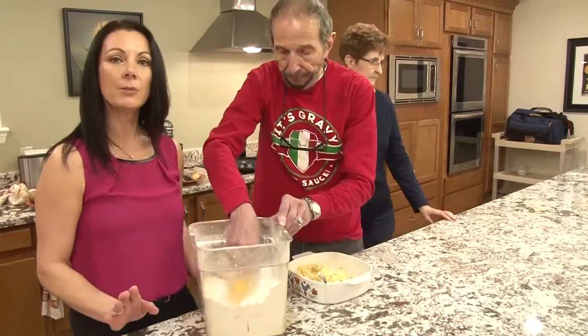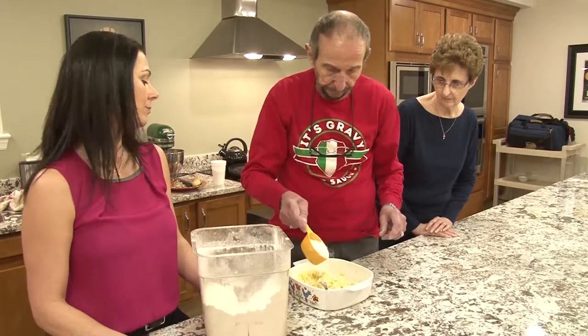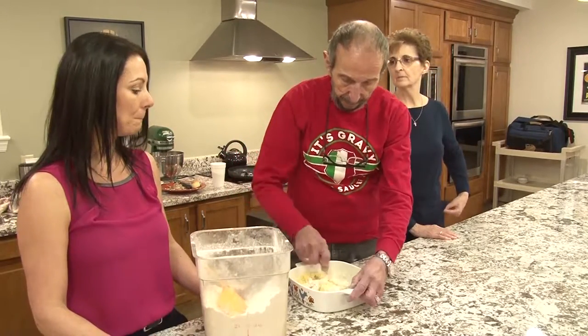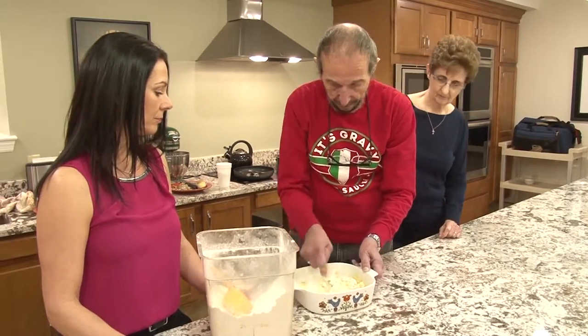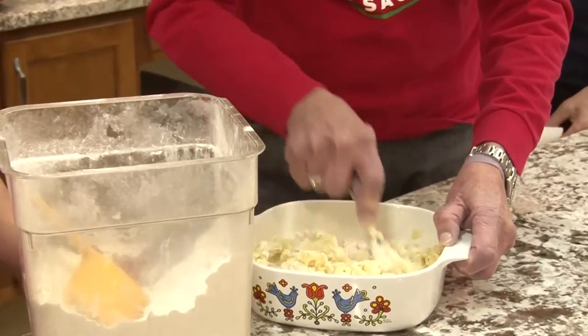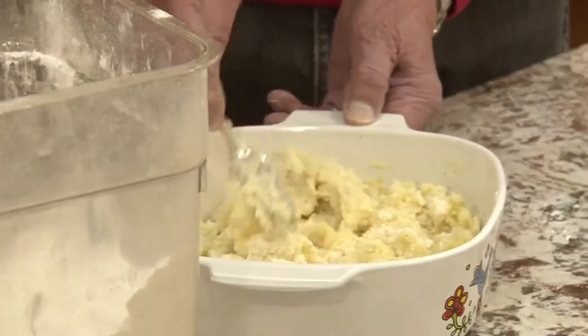Because you just want to add a little bit at a time because you want to turn it into a dough. And eventually we'll take it out of the bowl and we'll knead it on the countertop. This could take some time because, like Lisa said, you want to get this into a dough. Give it a nice little round piece of dough.